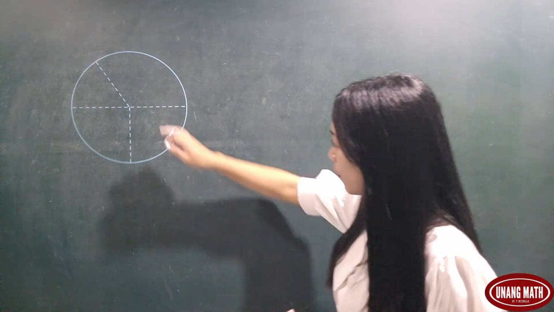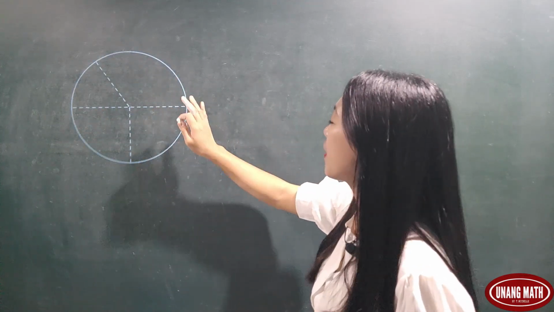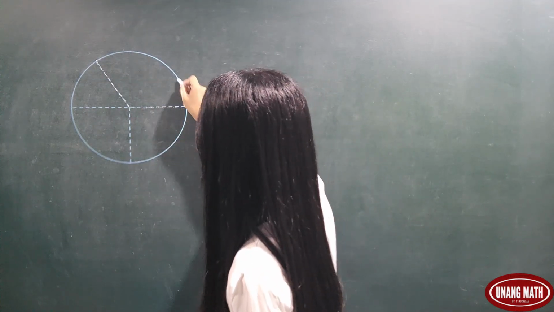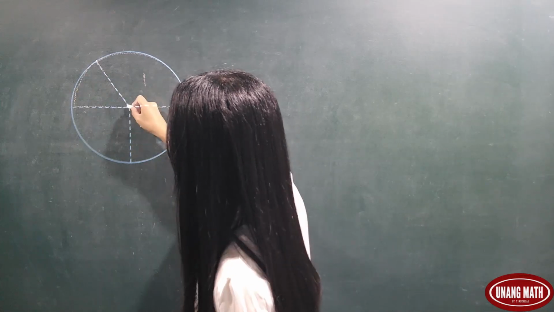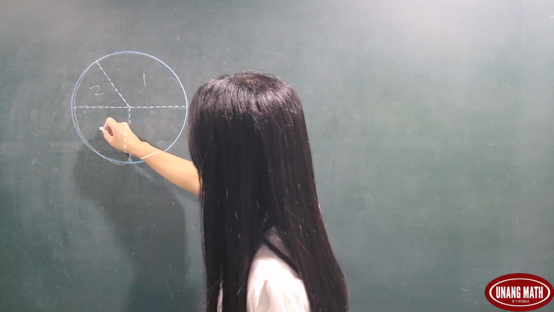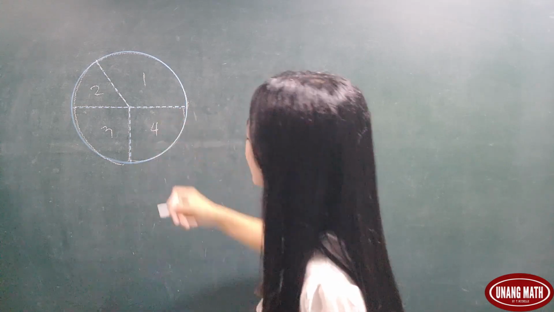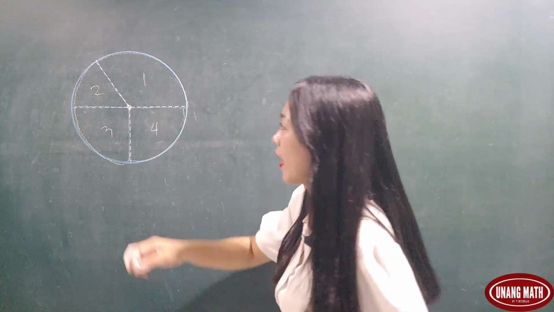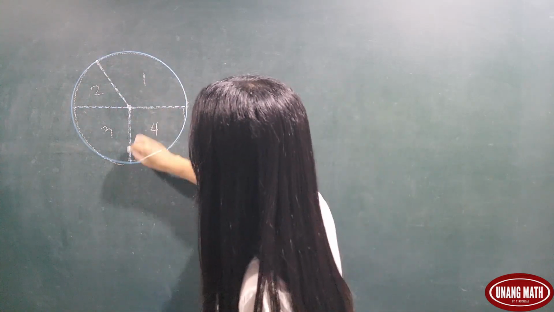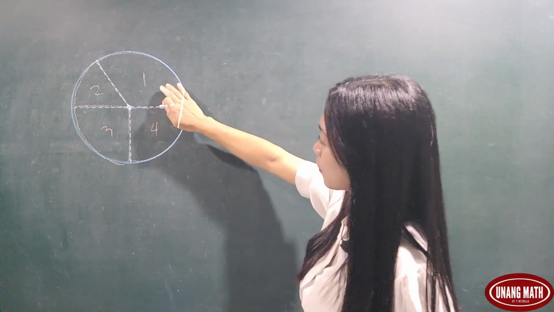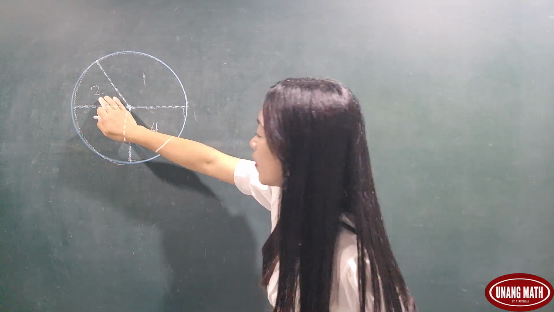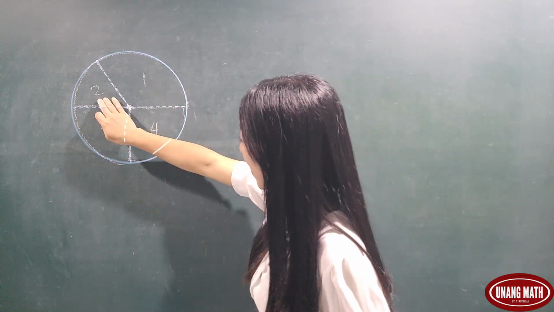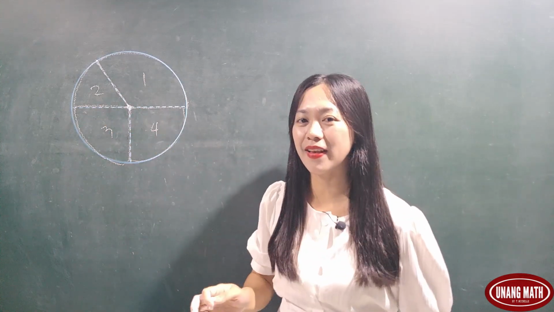Okay, let's start. We have here a circle, and in this circle, there are four sectors. This is our first sector, second sector, third sector, and this is the fourth sector. These four sectors have the same center, and all the radius are equal. Obviously, sector 1 is the largest, sector 2 is the smallest. But what makes sector 1 the largest? What makes sector 2 the smallest?